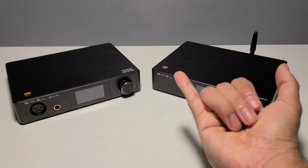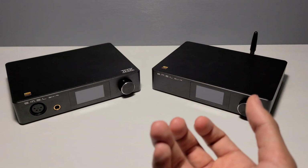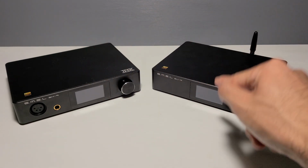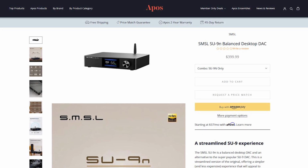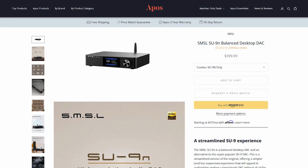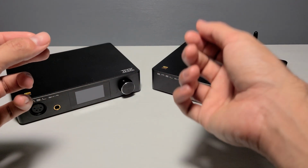The Bluetooth audio function is very formidable, the balanced option is fully balanced, and that screen is absolutely beautiful for what it is. Also, don't forget there's a new version called the SU-9N, which essentially omits the MQA functionality and brings the unit's price down by about $60.